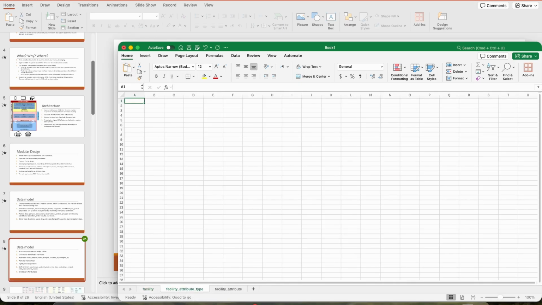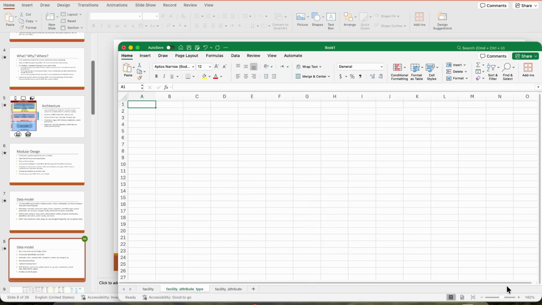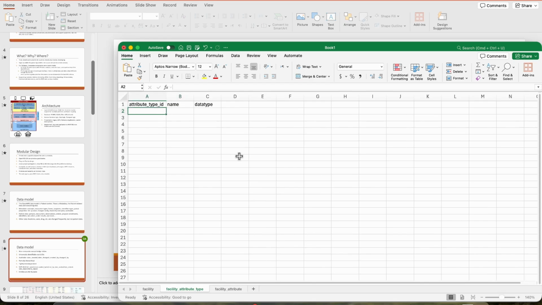Instead, in the attribute type table you have attribute type ID, name, data type. In this table, you add records. You don't add anything to the schema.